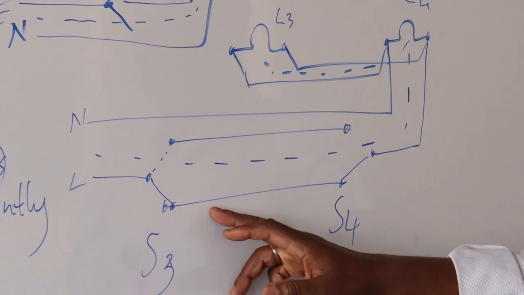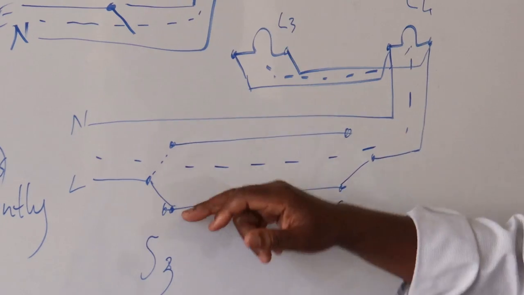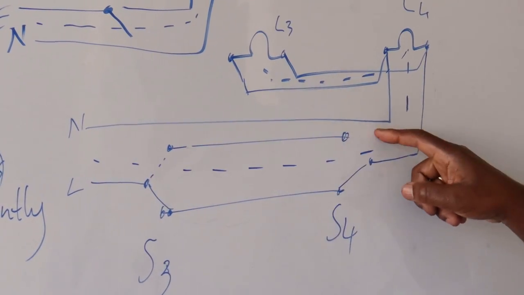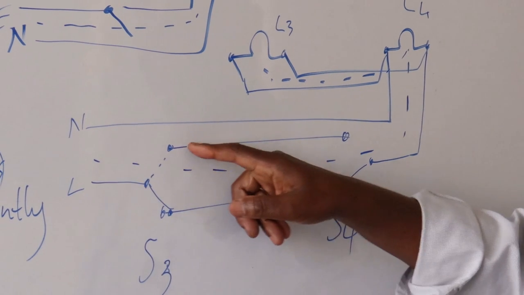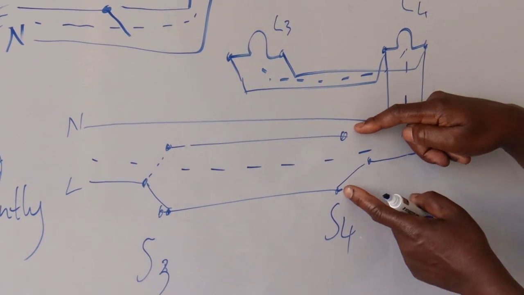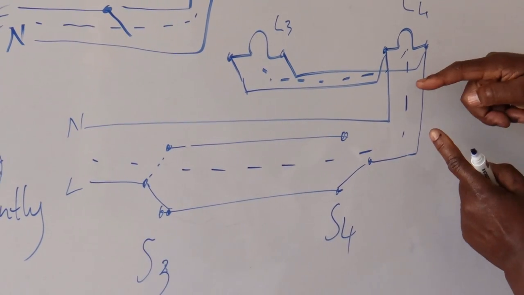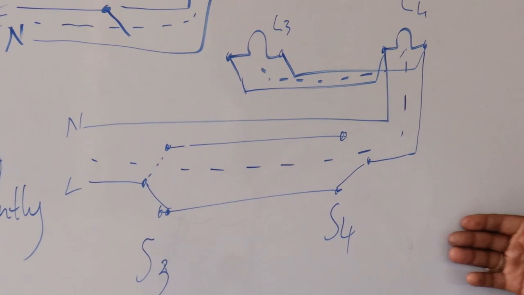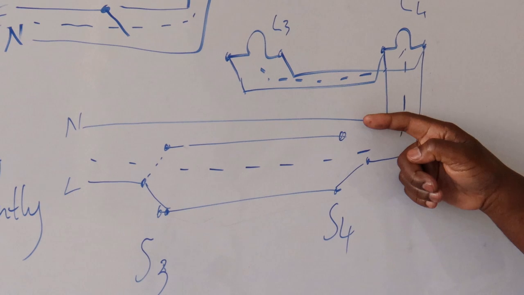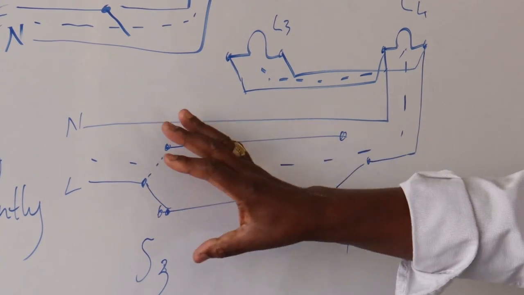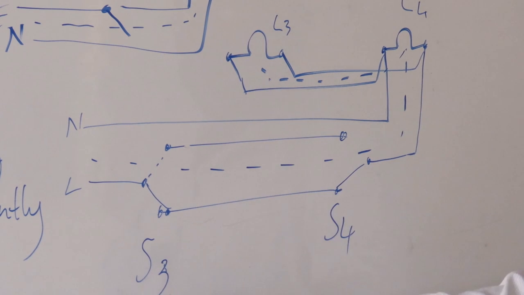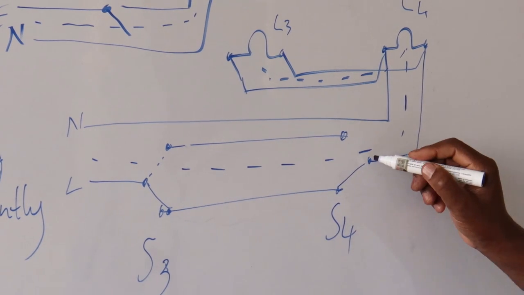Now, if I come here, I push S3 up, I flip my switch to the other position, then the circuit will be interrupted. This power will be available up to that point there. The other circuit continues from here upwards. Or if the circuit is like this one here, then I come from this direction here. Then when I flip my S4 to this position here, again the circuit is interrupted. I can switch them on and off at this point here and also at that point there.